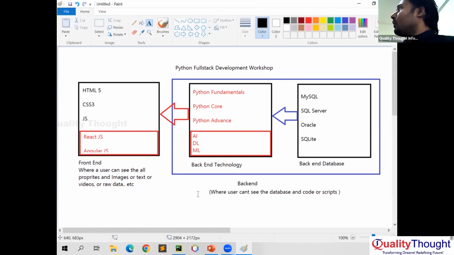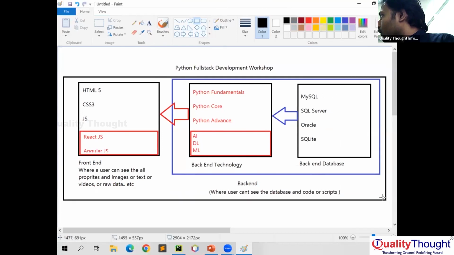All these things together, the entire framework, we are going to call full stack development. Most people don't know what is meant by full stack. Full stack is divided into three parts. The first part is front end design.